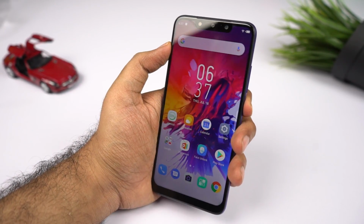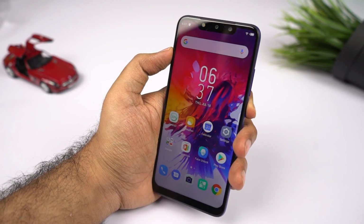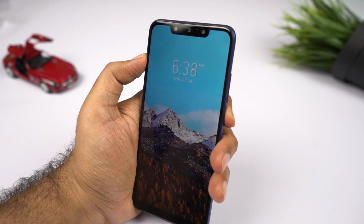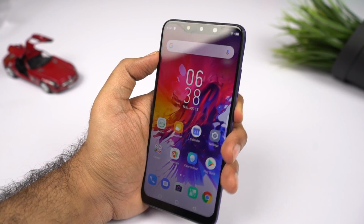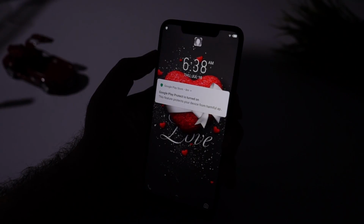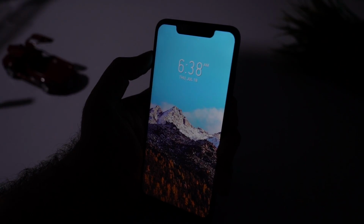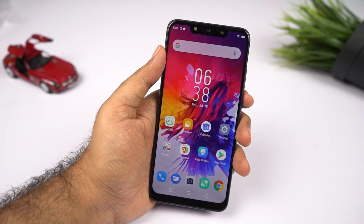Even face unlock is working pretty well in good lighting conditions. It's probably taking like half a second or a second to unlock the phone. So there you go. Now I'm gonna put on my glasses and see if it works. And even with my glasses on, it's able to unlock pretty quickly. Now let's test it in low lighting conditions. Even in low lighting conditions, it is pretty fast. So guys, that was face unlock.